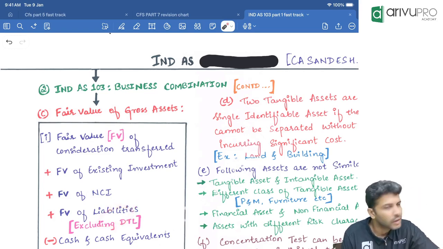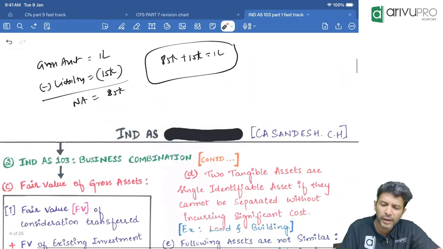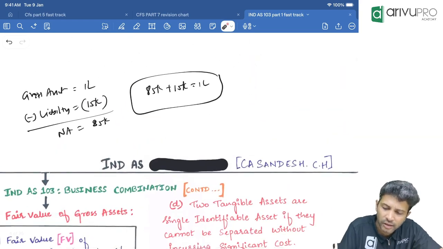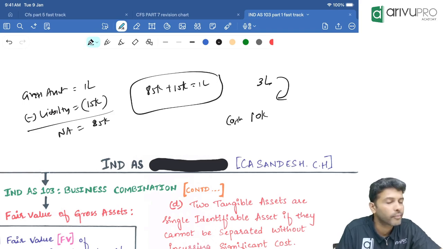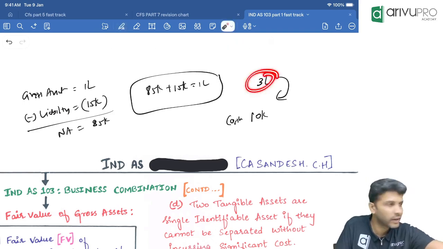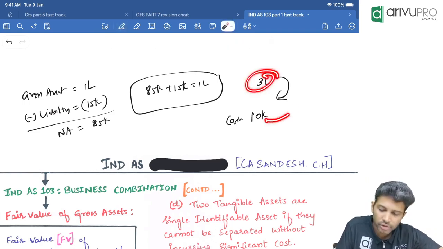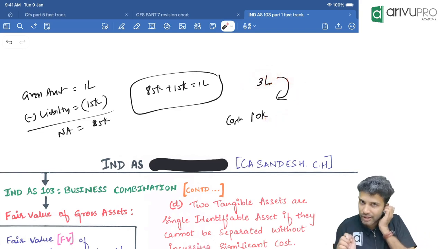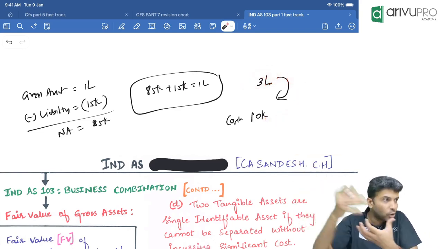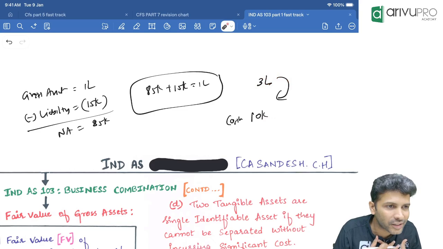Okay, sir. Then minus cash you do. Because if you pay PC of, let's say, 3 lakh, and the subsidiary already has cash of 10,000, though you gave PC of 3 lakh, 10,000 cash will come back to you. After you do business acquisition, whatever asset the subsidiary has now belongs to the parent. Parent will have control over it.